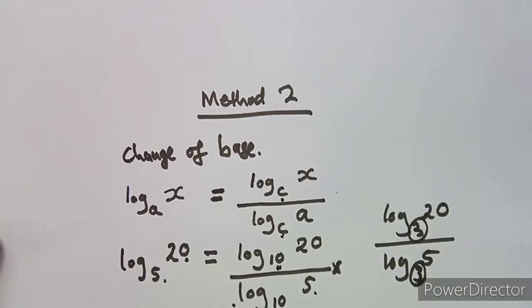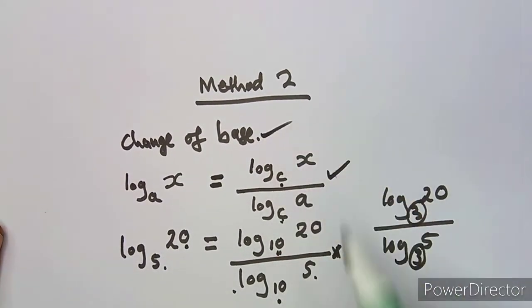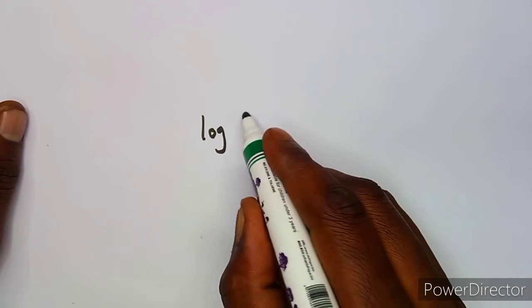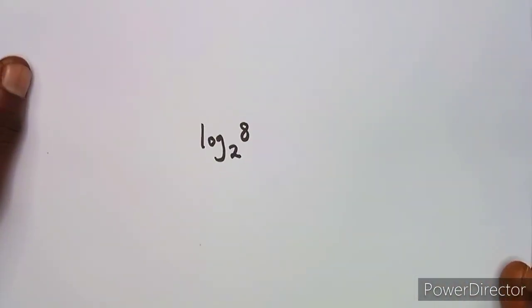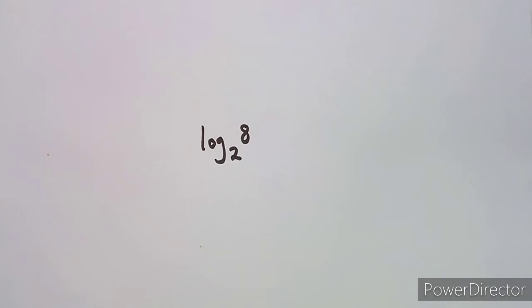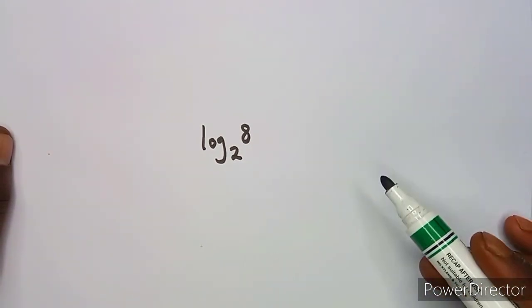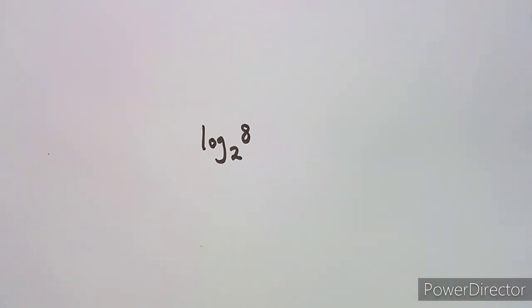Now, using this change of base, which is this method, how am I going to simplify or evaluate logarithms now? All right, this is the idea. We had a question which was log 8 base 2. If you still remember, this was our question, guys. We wanted to simplify this. So using the change of base, what you are going to do now is to rewrite this in another format, which is that method here. This is what you're going to do.